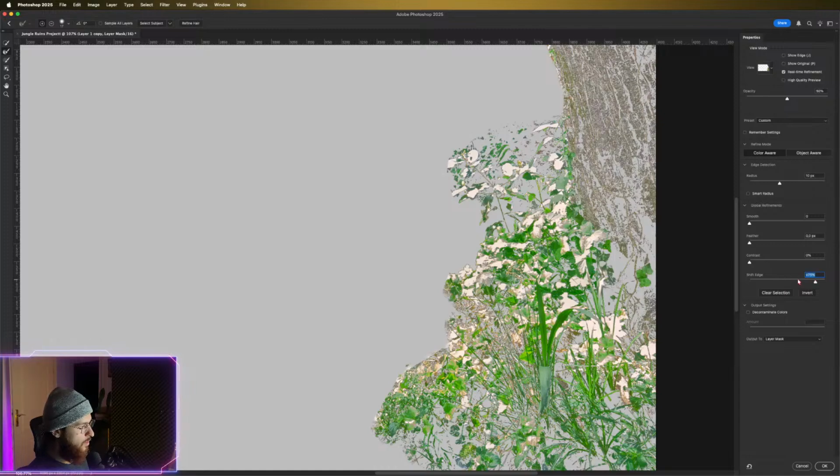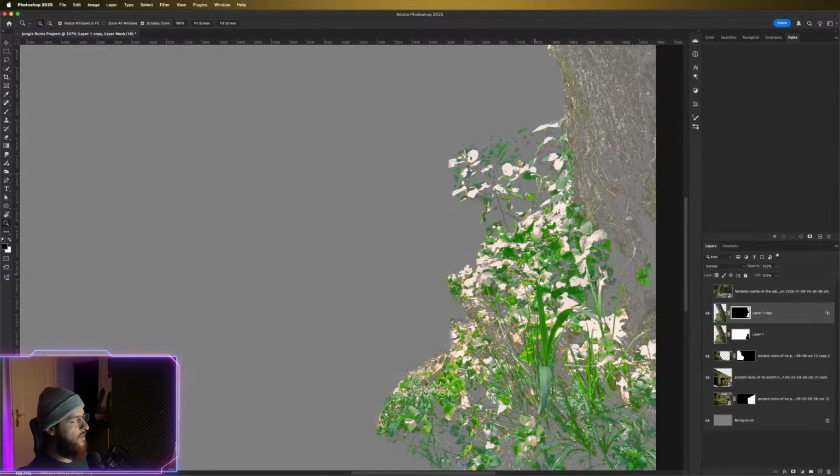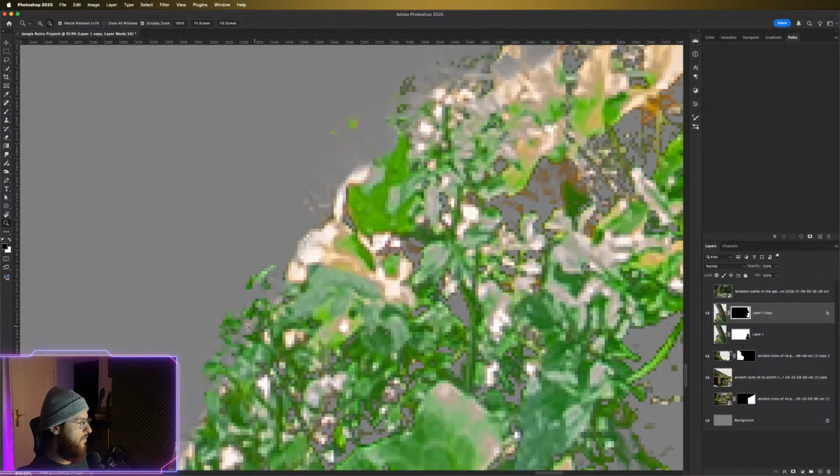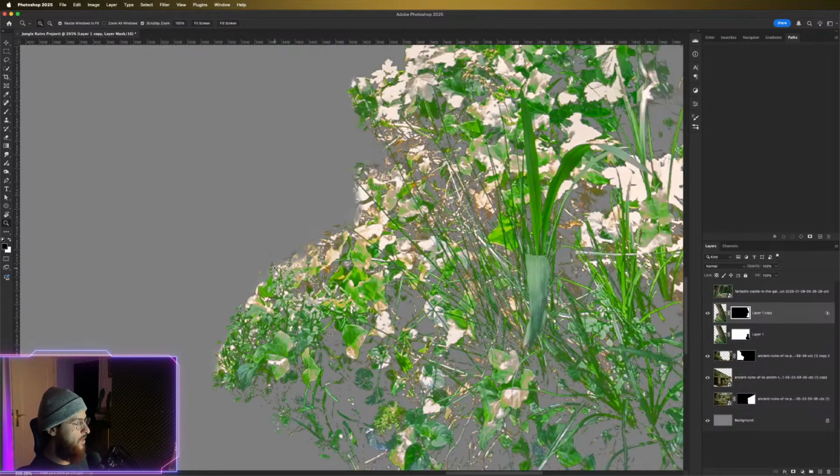Like this. Actually, let's shift the edge a bit more, and then the radius. Yeah. Something like this, maybe. And then you have basically cut out the shape of these leaves here. Otherwise, it will be really difficult to cut this out.